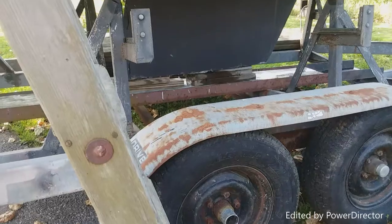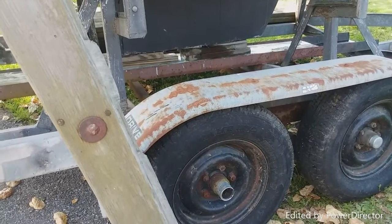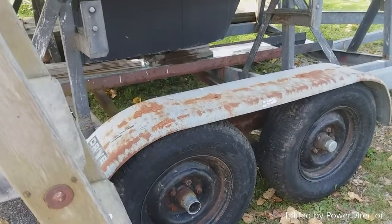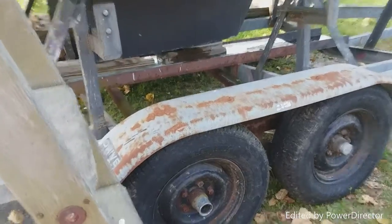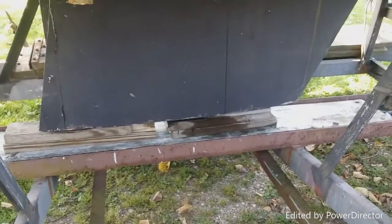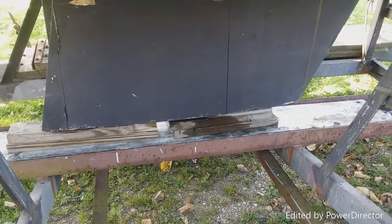Okay, I'm gonna... That's a good thing, though. See it down there? She's leaking.